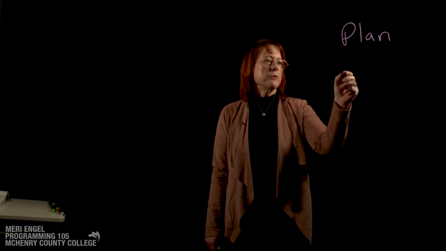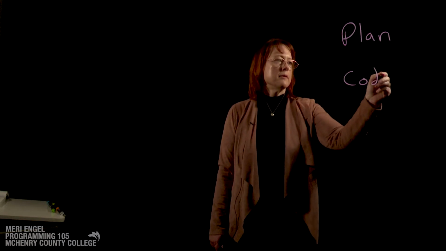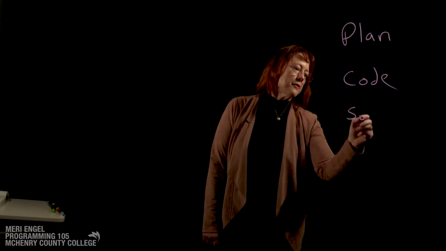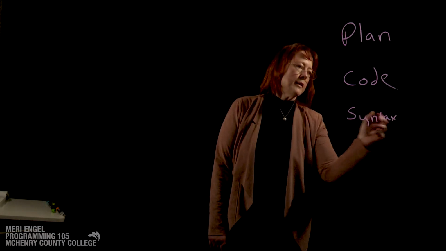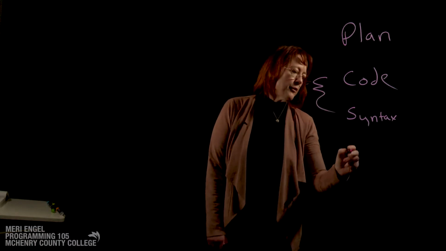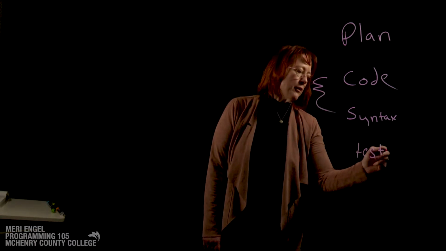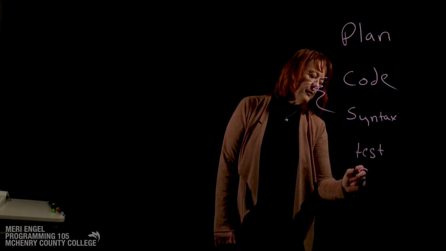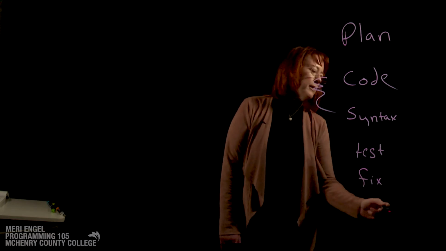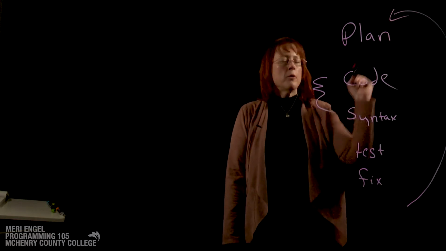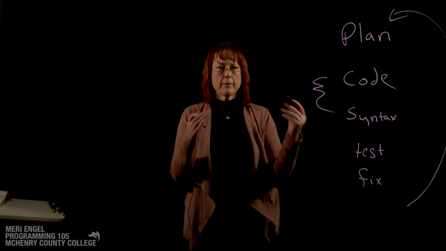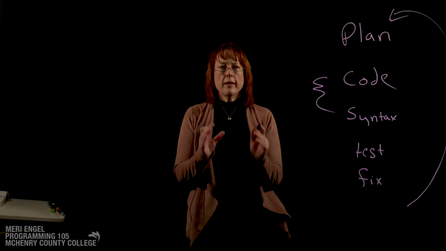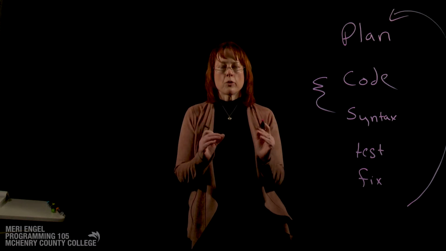And then you are going to write your code. Then you're going to look for syntax errors. We're going to come back to those two. And then you're going to test it, typically for logic errors. And then you're going to fix the logic errors. And then you will probably restart all over again as you add additional components, because on a large program like Microsoft Word, you're not going to write the entire program. You're going to write one function, like being able to bold a word or something like that.